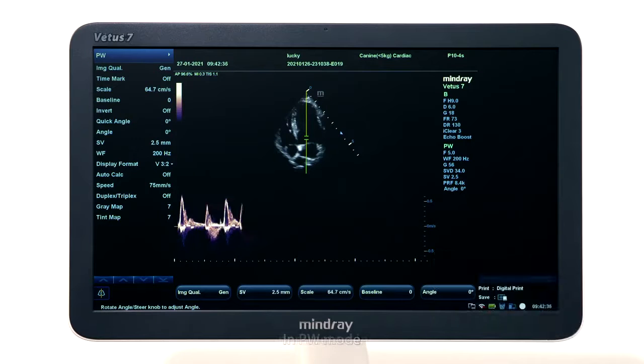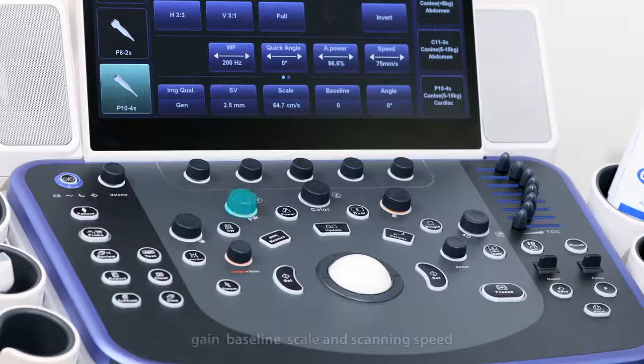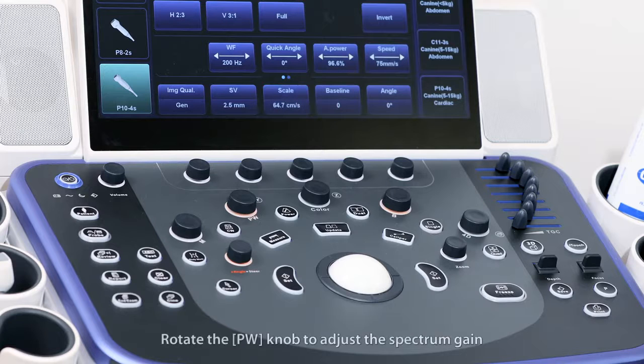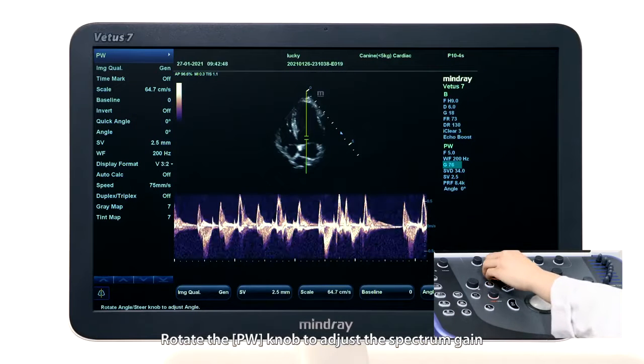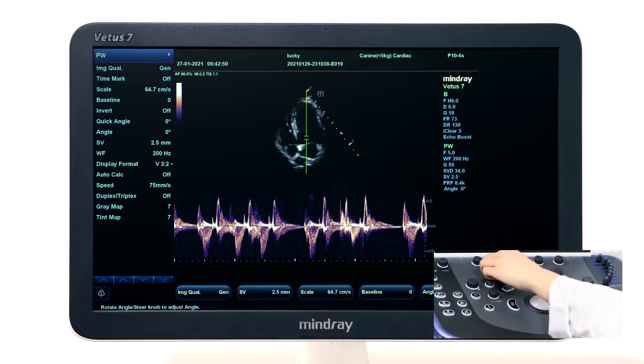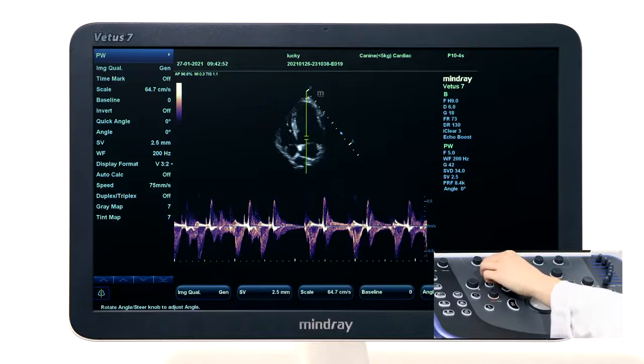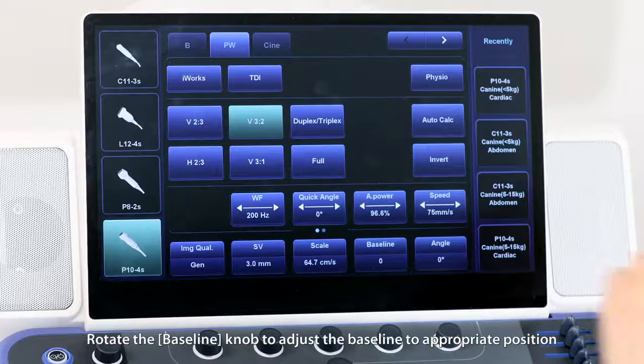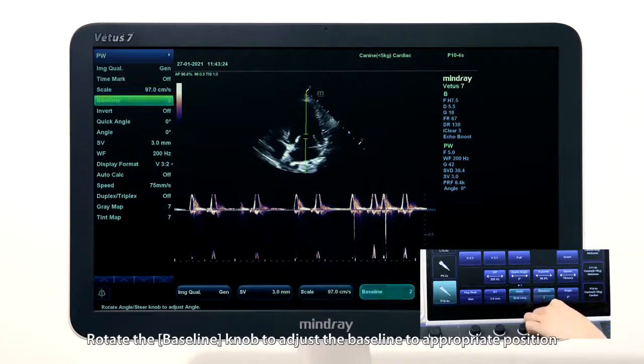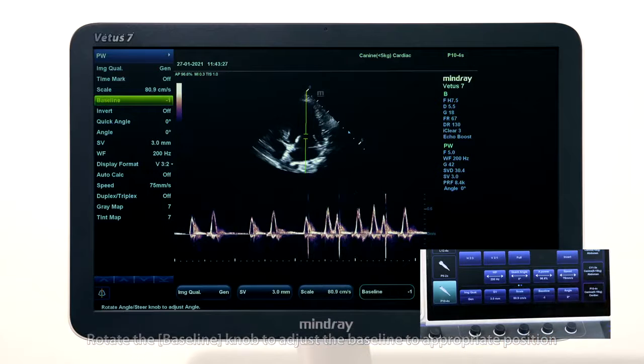In PW mode, main parameters include gain, baseline, scale, and scanning speed. Rotate the PW knob to adjust the spectrum gain. Rotate the baseline knob to adjust the baseline to the appropriate position.